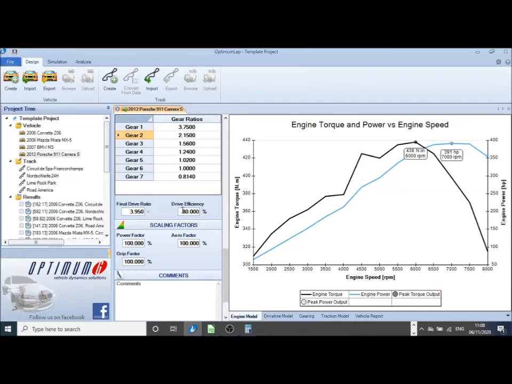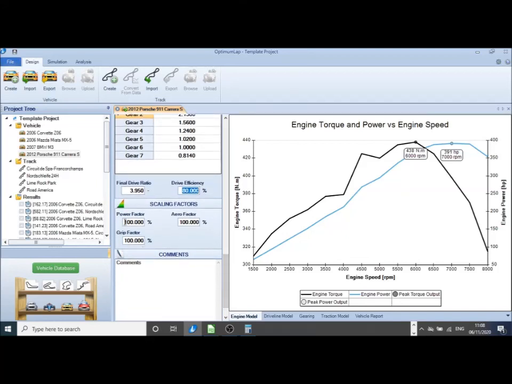Drive efficiency. Now the classic values for front and rear wheel drive would be 80% for rear wheel drive and 85% for front wheel drive. Whether that's strictly true or not is open to debate, but it's not going to be too far off, certainly close enough for our purposes at the moment. And then the last things that we've got, as we spoke about in the first video, are our scaling factors, so that we can easily adjust all of these areas to try and match the data that we're getting from rFactor.